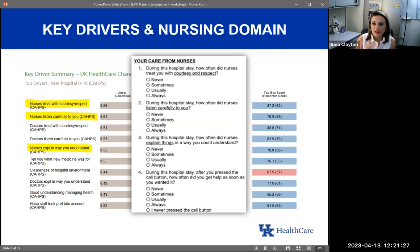So this is an area as well where you'll get updates throughout the year as far as where we are, and as far as fiscal year to date, and those survey scores directly impact you. You'll be talking about them with your patient care managers as you're moving forward with those evaluations that you'll do both mid-year and at the end of the year.